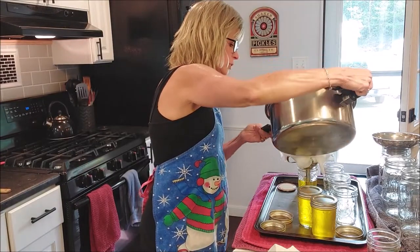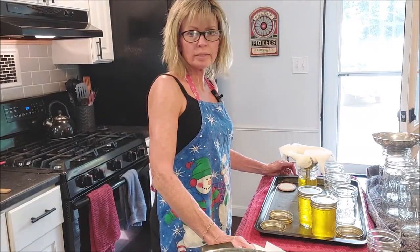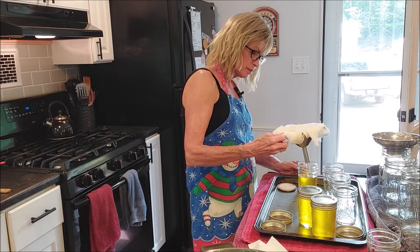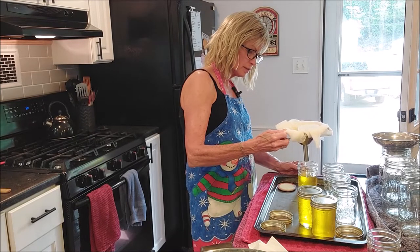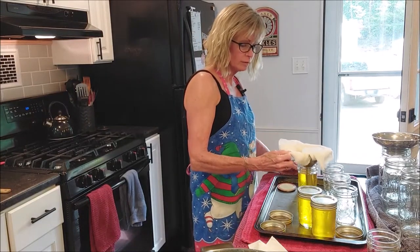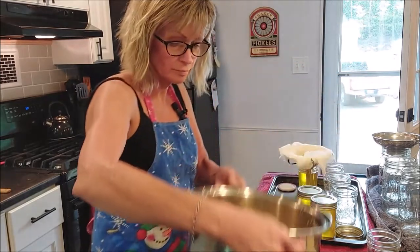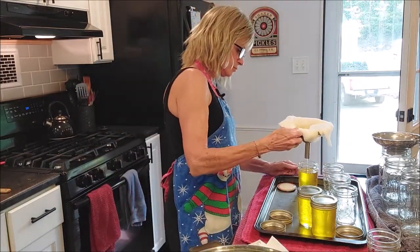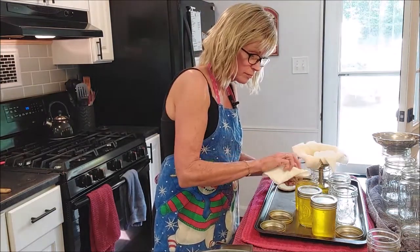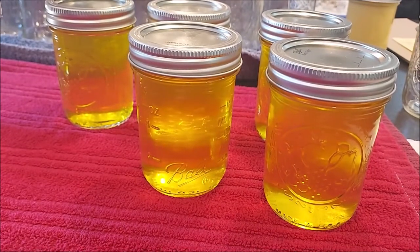Using coffee filters, I found that I lost a lot of butter because I was going through so many filters and they were absorbing the butter that could have gone into a jar. And because it was going so slow, the ghee was cooling off, which just compounded the problem. This took about 15 minutes or so — it really doesn't take that much time.